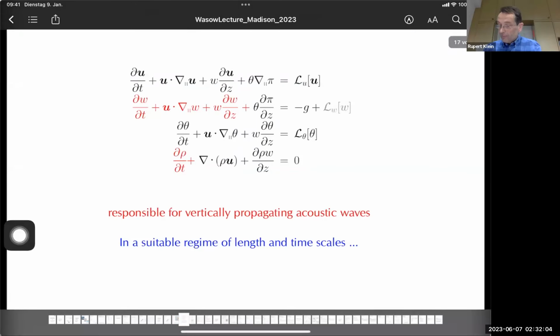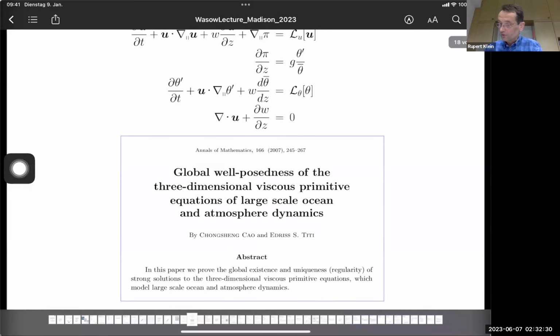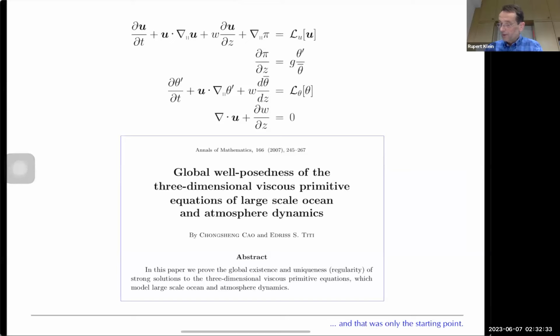When you take the full compressible flow equations and you want to get rid of the vertically propagating sound, you basically have to get rid of the vertical accelerations in the vertical momentum equation, and you have to get rid of the compressibility effect, one way or the other, which is essentially represented by these terms. Then, without giving you any details of the formal derivation, you basically drop these terms and you end up with a version of what is called the primitive equations. In this case, the primitive equations of the ocean. If you want them for the atmosphere, you have to add a rho bar in the divergence constraint.